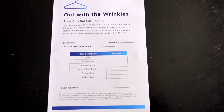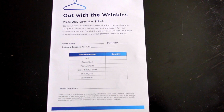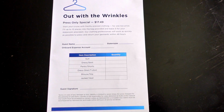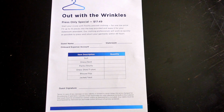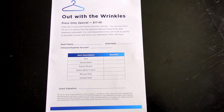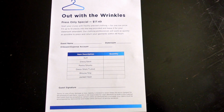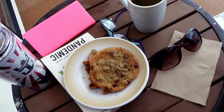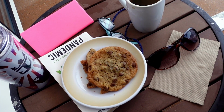There is no public laundry on this ship, but you get various price lists for ironing and washing throughout the cruise. A bit pricey, probably add up quite a bit. We've yet to use it on a cruise, we just pack enough stuff. Or rinse it through and hang it on a magnet. It is worth knowing that there is nothing wrong with grabbing some cookies from the buffet and taking them back to your room to enjoy on the balcony.